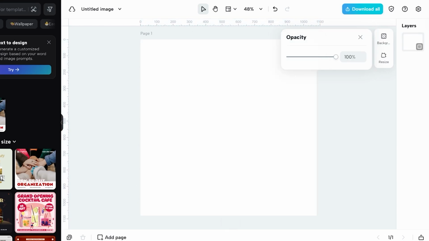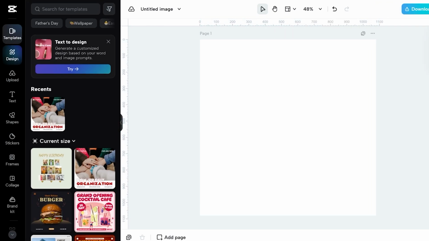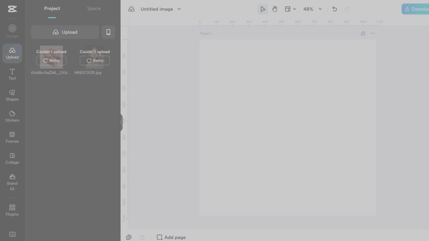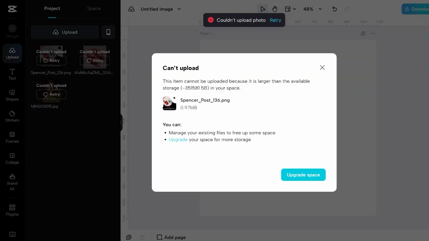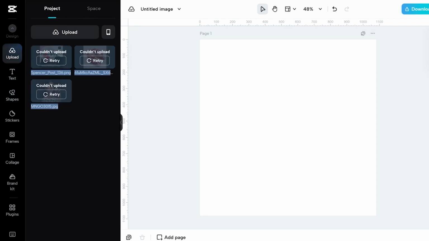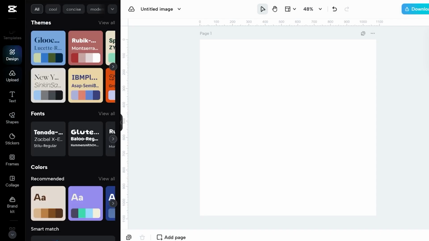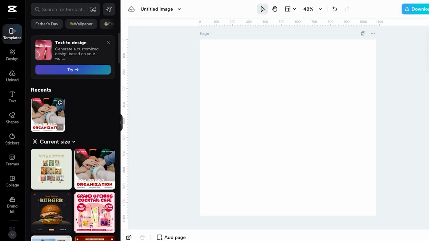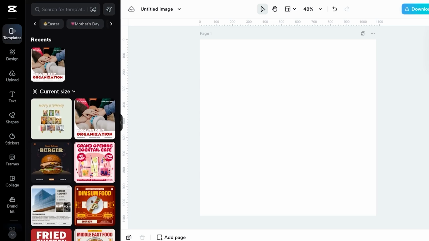So we're going to delete this and I'm just going to go into our uploads and we have a lot of high quality images, which is why it's slightly more difficult than expected to remove backgrounds. I wouldn't be able to add these premium images. So I'm just going to use another stock image, which I can easily find. We have a bunch of these templates. So I'm going to search and I'm just going to search for most popular.